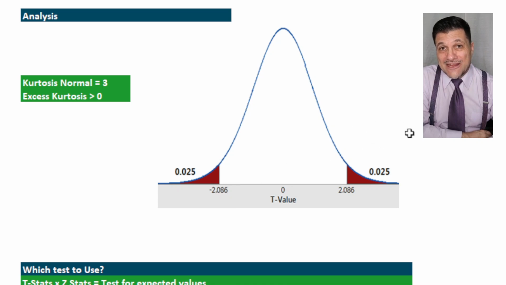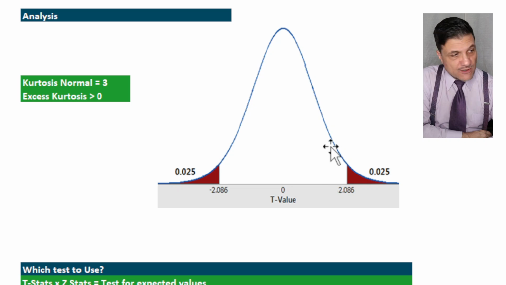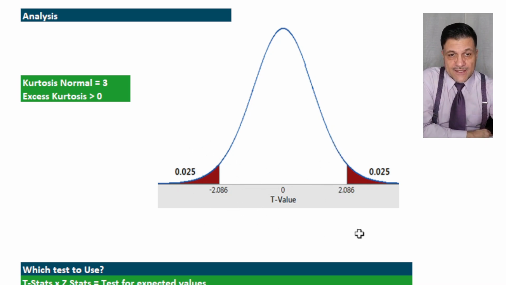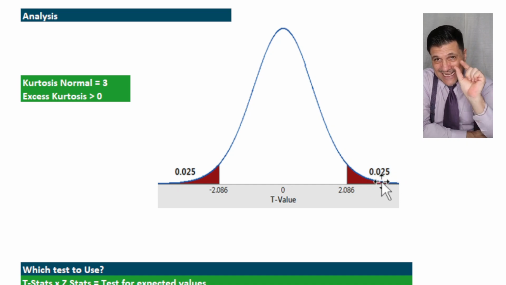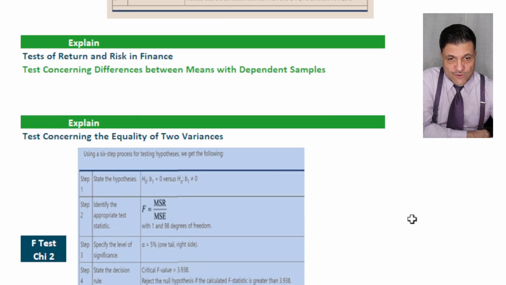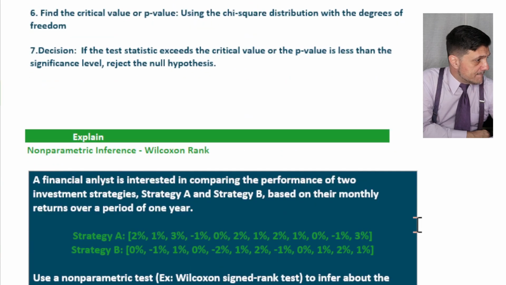If it was a 95% one-tail test, my p-value would be 5%, and it would be only on this side here or on this side here, if it's higher or lower. I will explain more about the p-value on linear regression, but if it's very small, that means you're going to reject the null hypothesis. If the calculated p-value is smaller than 2.5%, or 5% if it's one tail, you reject the null hypothesis. On linear regression, we're going to show this in more examples. All right, let's conclude this.